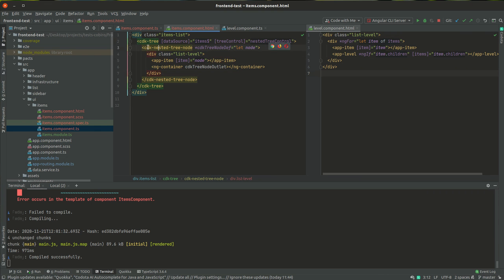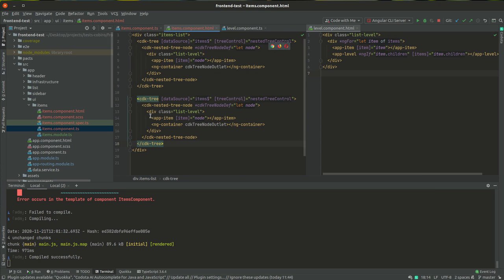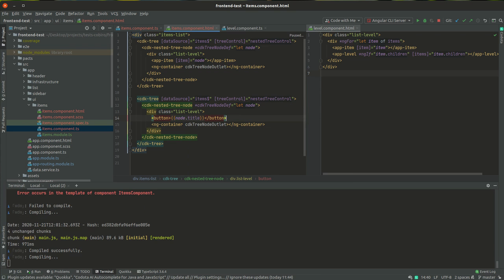So let's get to this example where I told you I would like to just render the bottom, not the whole thing. So instead of doing that, let me maybe change. Oh, I need this one. So let me just put the button, which is going to be the ugly default button, and then in here I'm going to say, because I know the type of node is the item, so I can just say .title. Check it out.